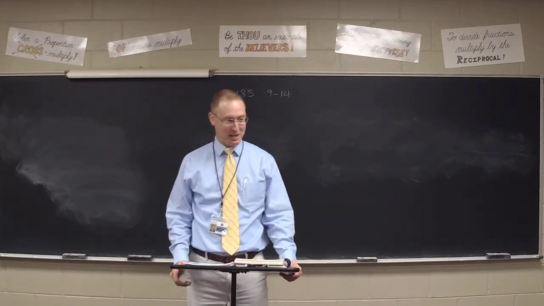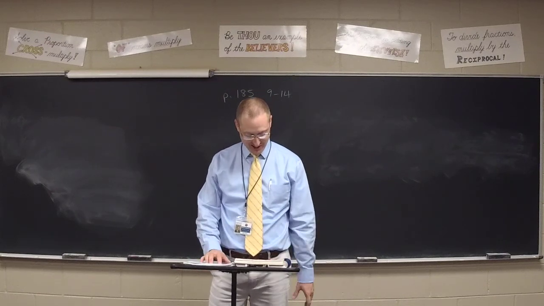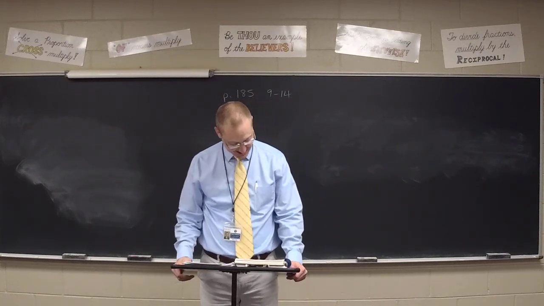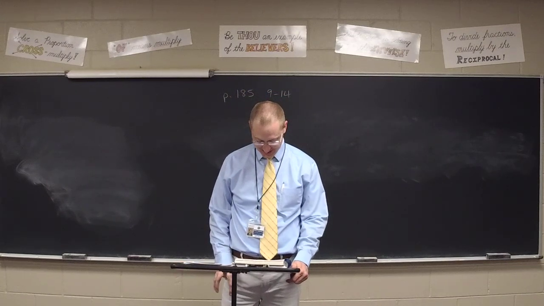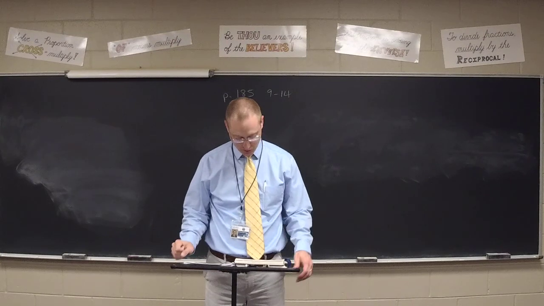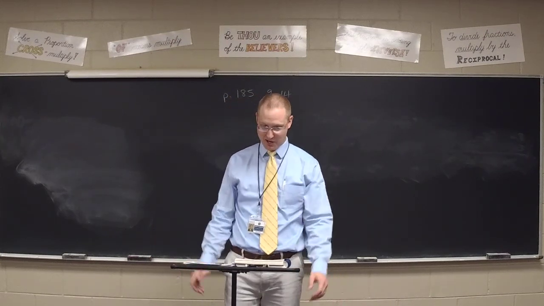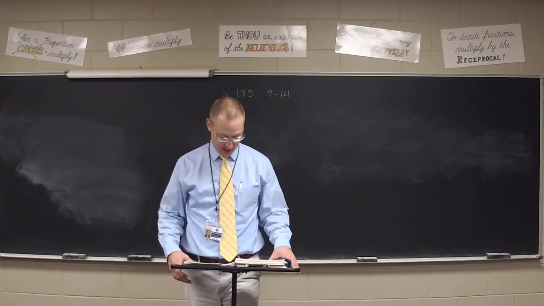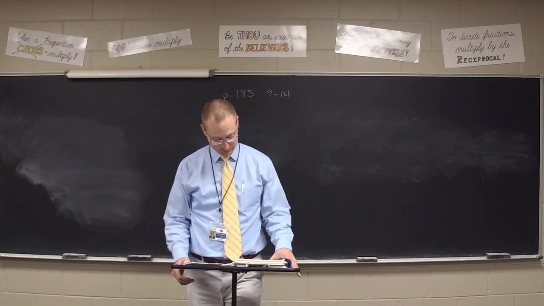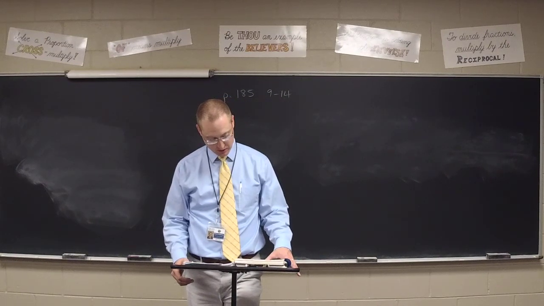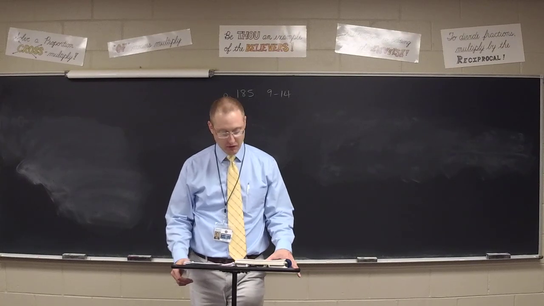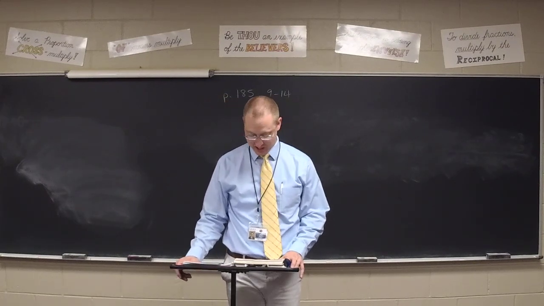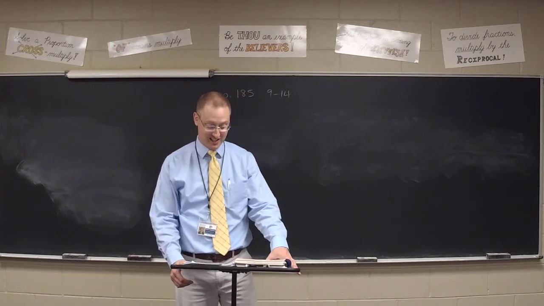Number 9. Speaking of forgetting phase, Adam, what did you get on number 9? I forgot. Positive 1x cubed, positive x squared, and negative 1. Great job. First try was the charm. Number 10, Lana. 5x cubed, positive 2x squared, negative 9x, positive 2. Good job putting that in descending order.